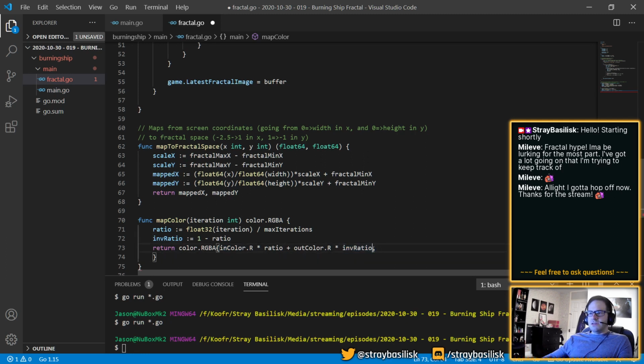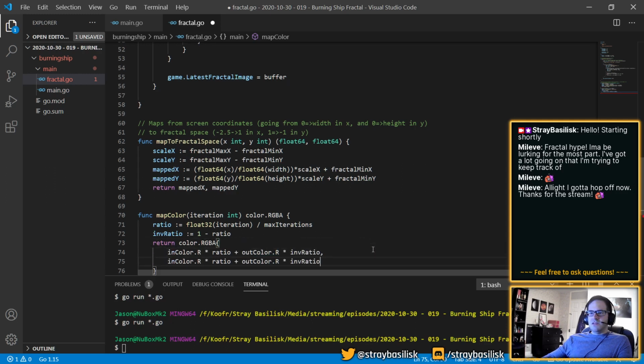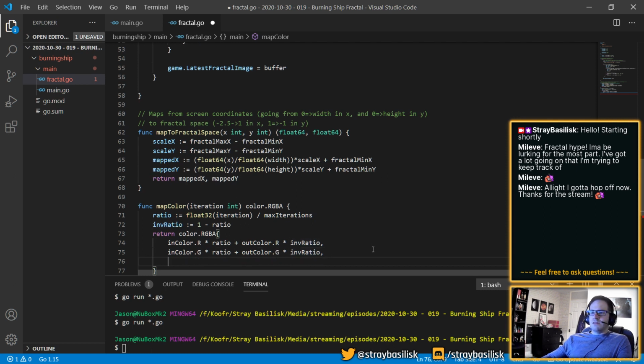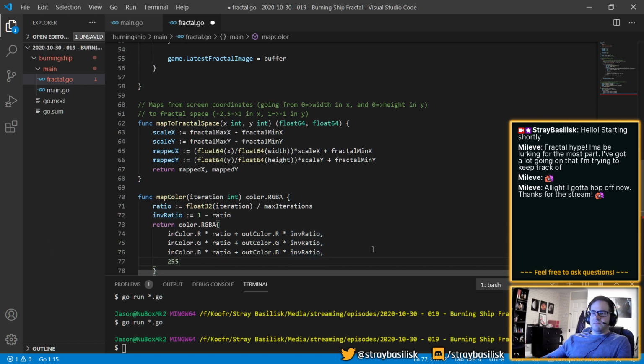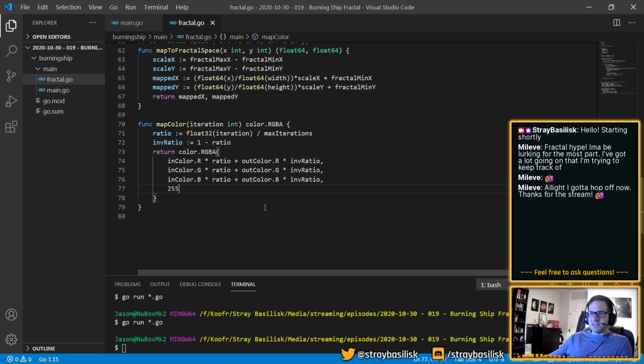Let's do green and blue in a similar way. And then, screw it, we won't care about alpha, we'll just return 255.